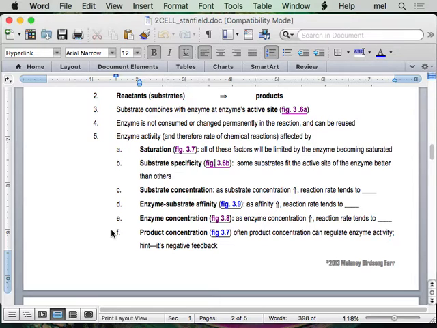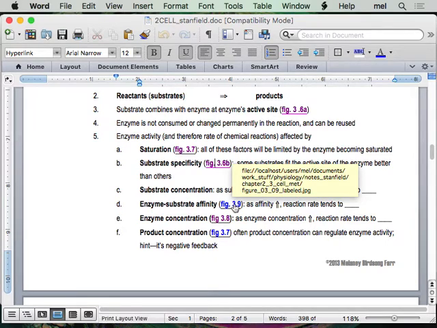Okay, now, keep that one in your head because you have to contrast it with the next one that sounds very similar but has an important difference. The next one is called enzyme substrate affinity. So specificity is implying that there's a specific thing that I prefer above all others.